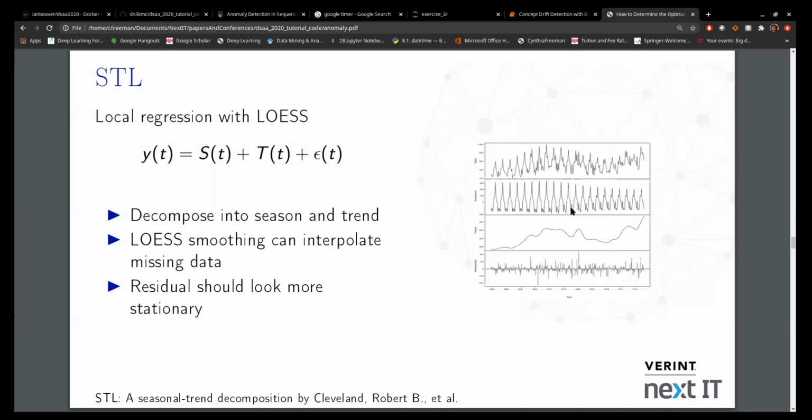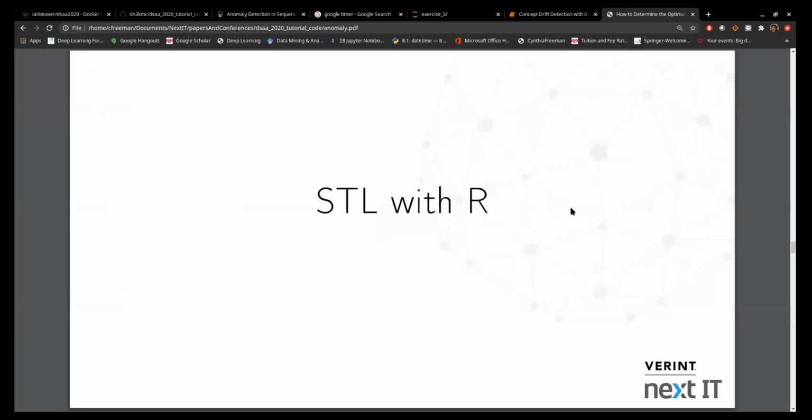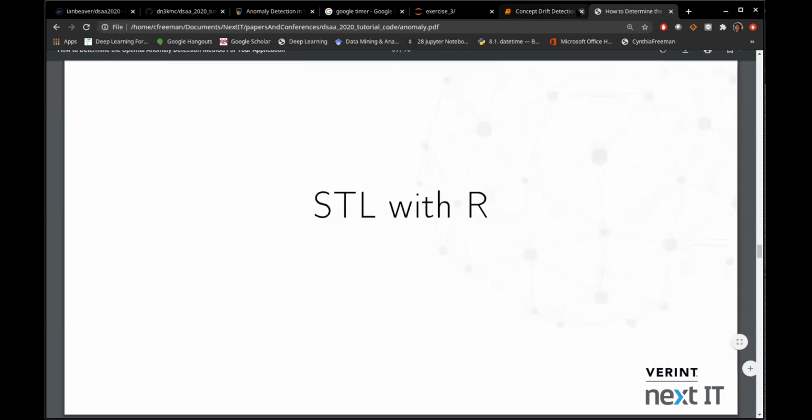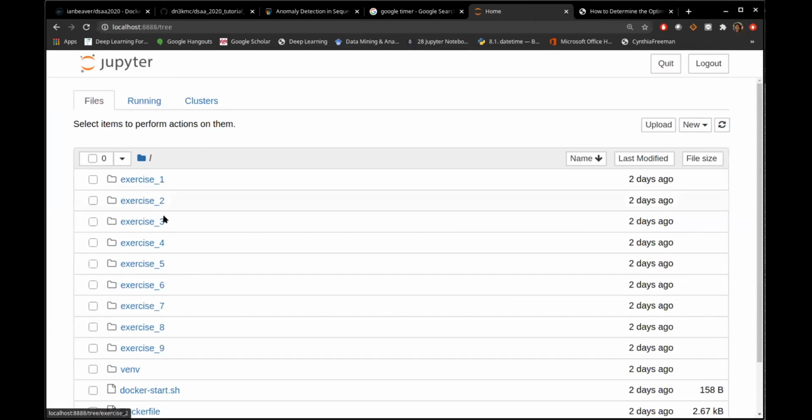So we're going to go over STL using stlplus in R, and there are actually several options for doing STL that you might have heard of. There's R's just stl, and also Python's statsmodels decompose function. The reason why I'm specifically using stlplus in R though is that you can actually handle missing time steps. I know that I said STL should be able to handle them innately because of LOESS, but unfortunately not all implementations of it may be able to. However, stlplus definitely can. Go ahead, close that. Exercise 4.